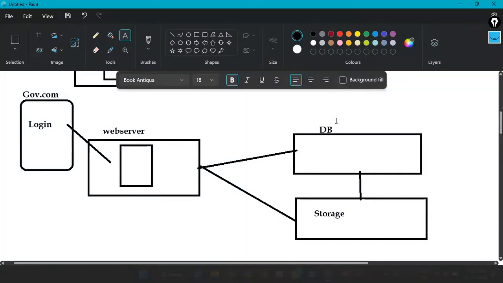Okay. The next one, DB and storage. So we are going to cover these classes again. What is a database? What is storage also? What types of storage we have in AWS and how it is useful in the company. But right now, among all of those, I'm just taking one use case and showing it here. Don't be confused. I'll teach these things again because we are going to do them again in DevOps. That's why I'm saying everything is going to repeat. Everything is connected already.